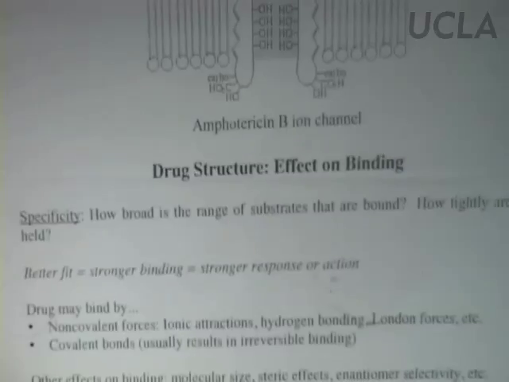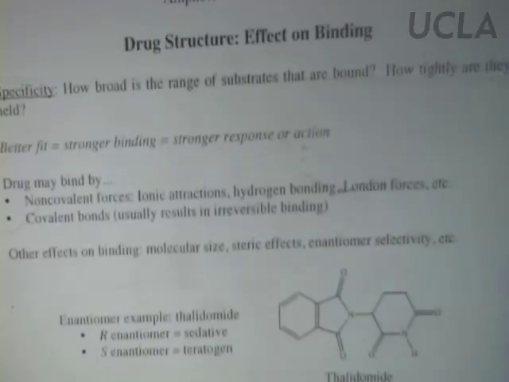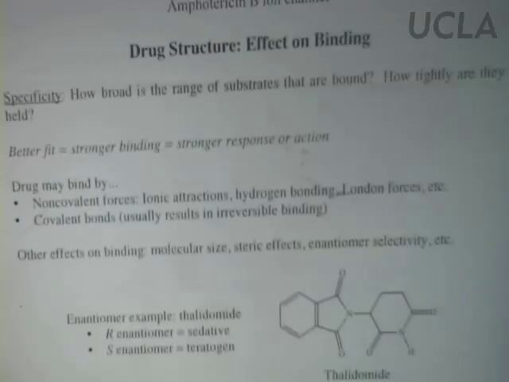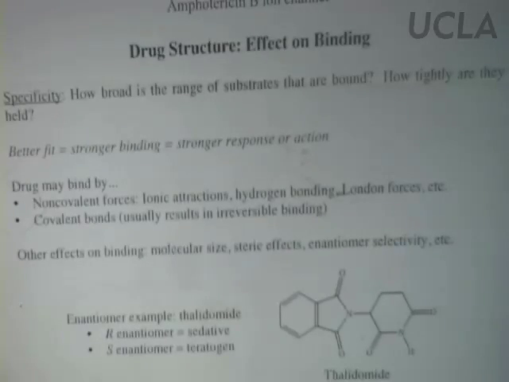Now, we've talked about some biological structures. Let's talk a little bit about how the structure of the drug influences its binding. What kinds of things do we need to have? Well, we want to talk here a little bit about specificity. When you're targeting, let's say, an enzyme, let's suppose you're targeting chymotrypsin. Let us suppose for some reason you have a disease in which you have too much chymotrypsin. So every time a protein comes in, it gets chopped up, which is a problem because there are some proteins you need to have. So if you want to block chymotrypsin, you want to find a drug that is specific for chymotrypsin. You don't want it to block just any old enzyme, because what about the other enzymes you need to live? You don't want to just block every enzyme at random.